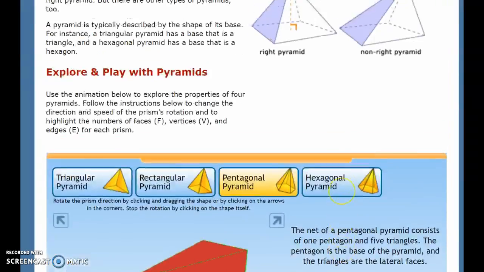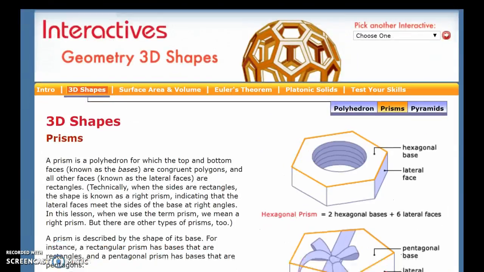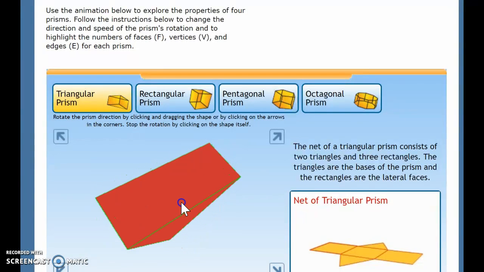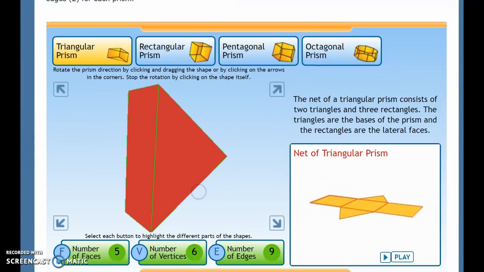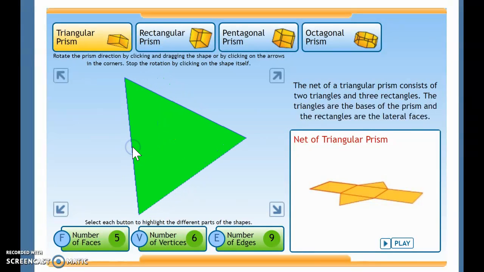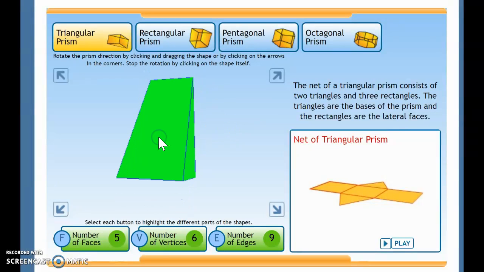And so today we're going to talk about these shapes and go through the vocabulary. We're going to start with the face. The faces are the flat surfaces. If you had this in your hand, you could feel that this triangle right here is very flat, or this rectangle here is very flat.